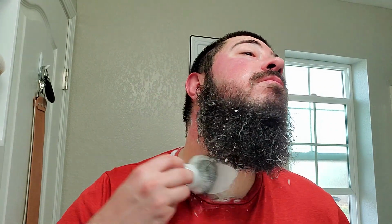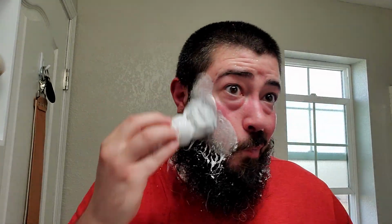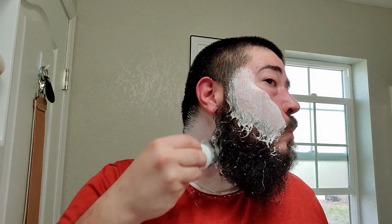So if you guys noticed, it did kind of dissipate right there a little bit. So I'm gonna have to mark it down for that, but slickness, cushion, while it's there, is pretty good. Slickness is good. Cushion while it's around was good. Density is pretty mid. It's not the densest of soaps. It doesn't have that substantial weight on your face. But if you demonstrate good technique, you should have nothing to worry about. So yeah, it's perfectly serviceable soap.